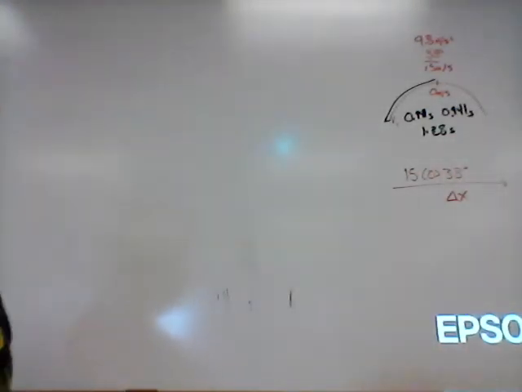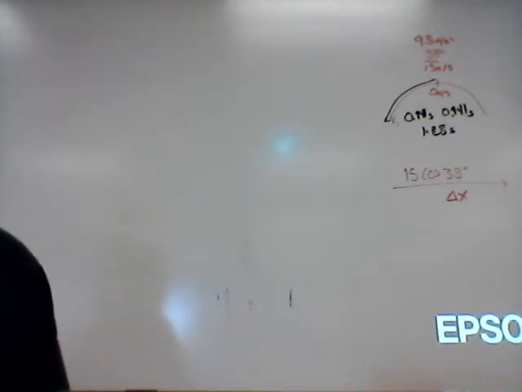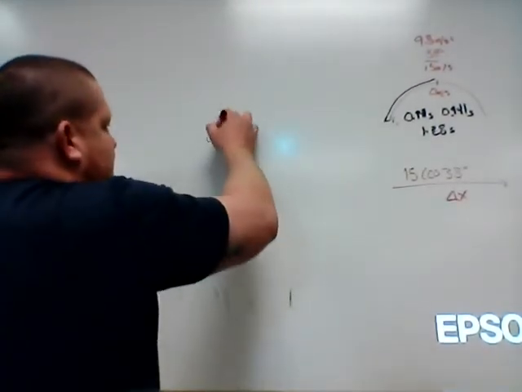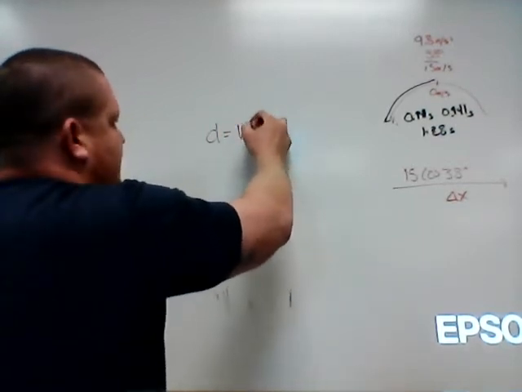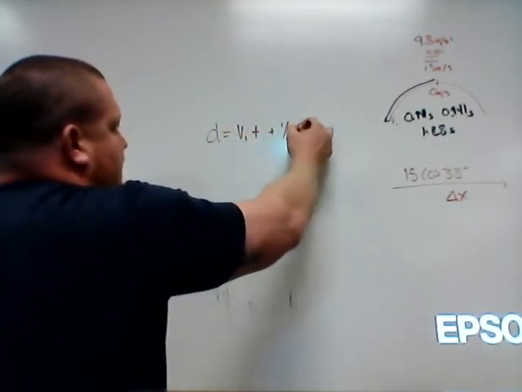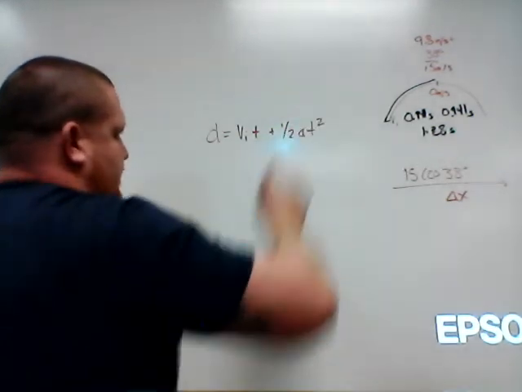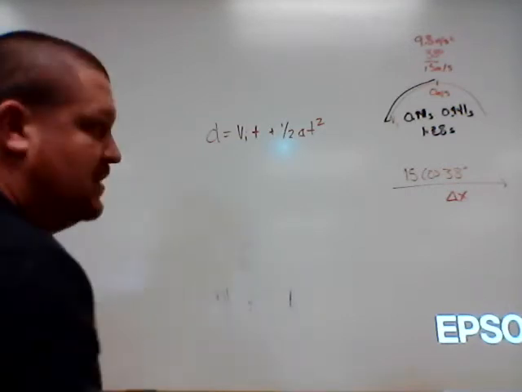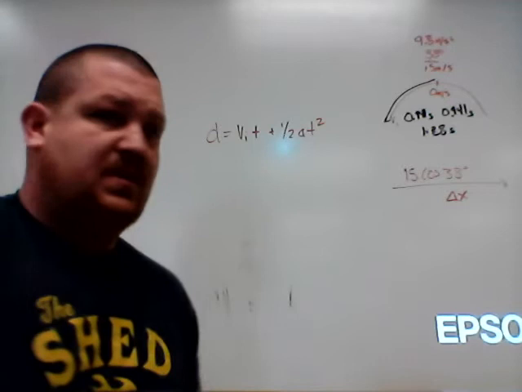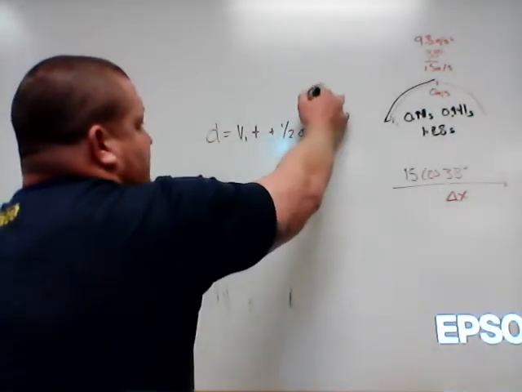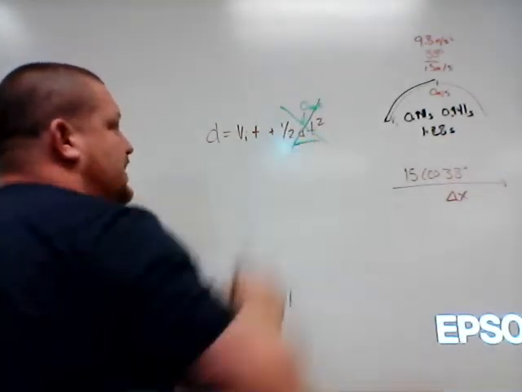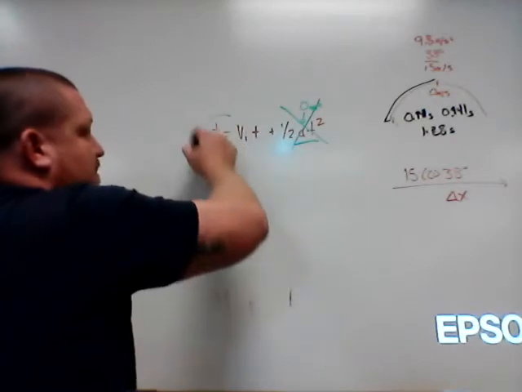To find this out, you use the formula D equals VIT plus 1/2 AT squared. Now, because we are talking about horizontal motion, there is no horizontal acceleration. So if the horizontal acceleration is 0, these things times 0 would cancel out. So then we're just left with this part of the equation.